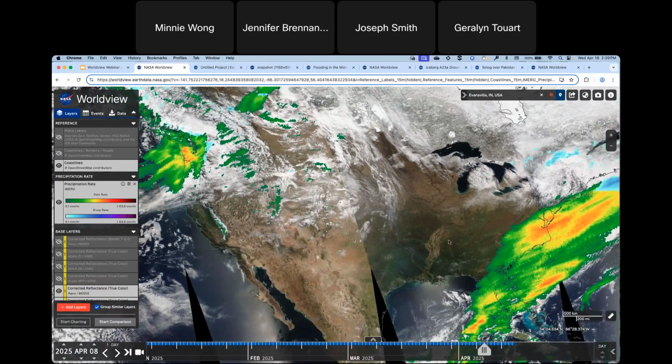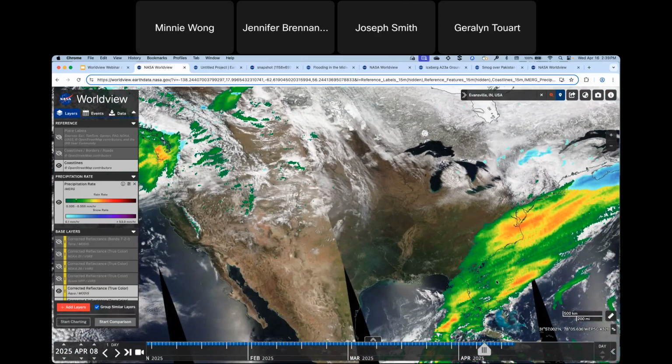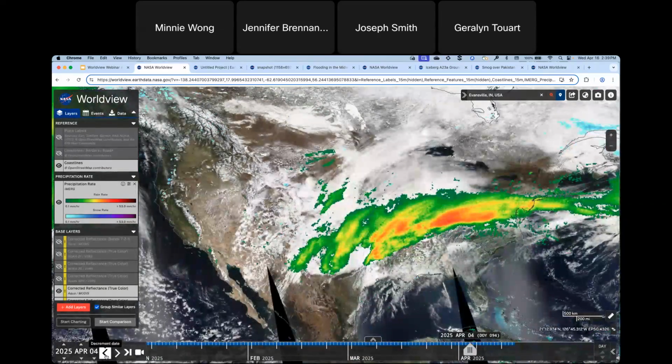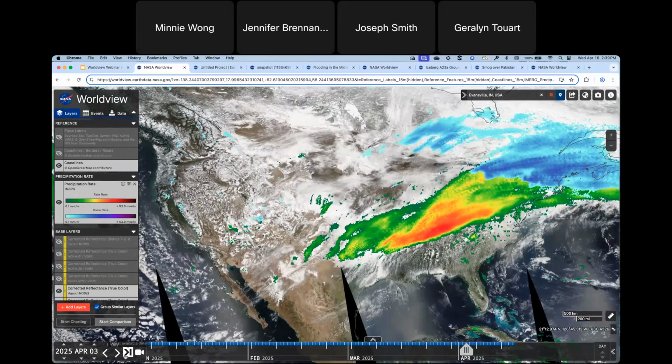And here you can see it, there's a lot of rain on the eastern seaboard. So when I hover on the map, you can see in the left layer list, it's showing you what the rain values are. So the reds are higher rain rate and the greens are lower. This one also shows snow actually up here, up near Canada. So let's go back a couple of days. You can see the storm moving backwards across the US. And you can move forward again.